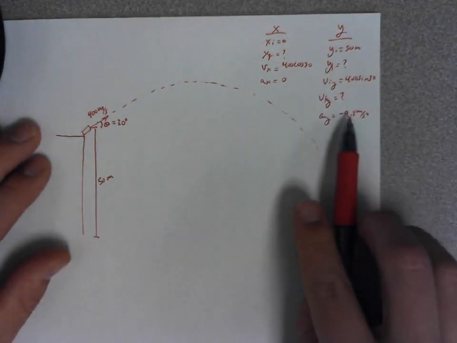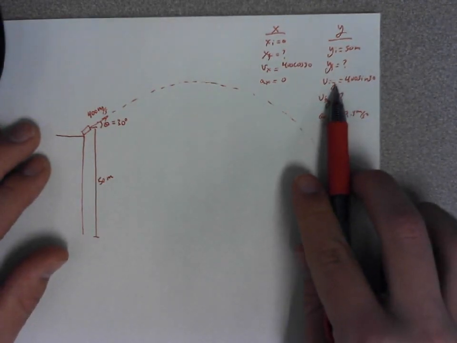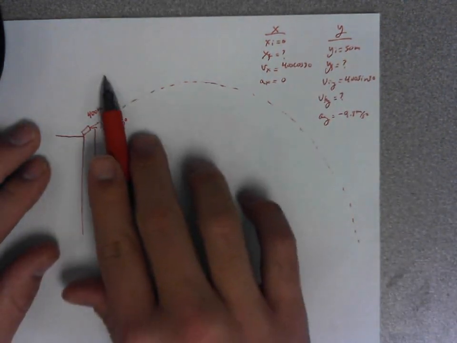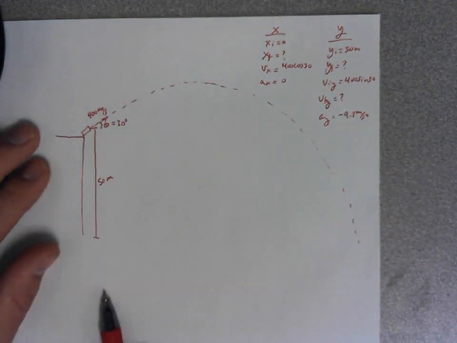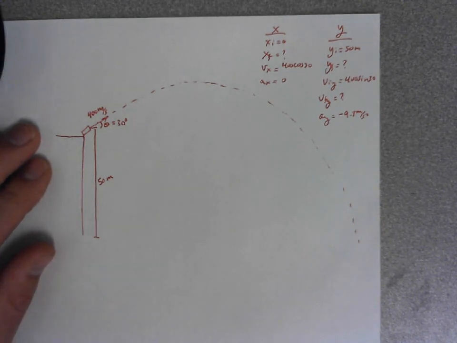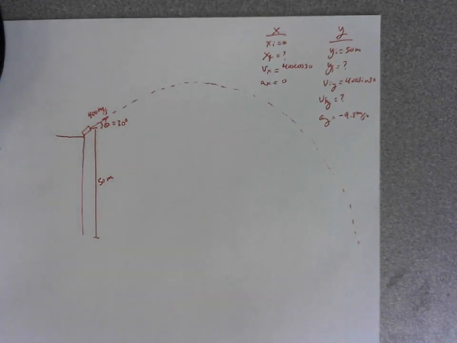This is negative right here because my initial velocity in the y direction is a positive value at this point, meaning the ball is going up, and gravity is pulling down. And so since gravity is pulling down, we have to compensate with one of the two numbers being negative. If the ball was traveling down, then we could just say down is a positive direction and make both of them positive. But in this case, since gravity is pulling down and the ball is going up, we have a difference in sign there.